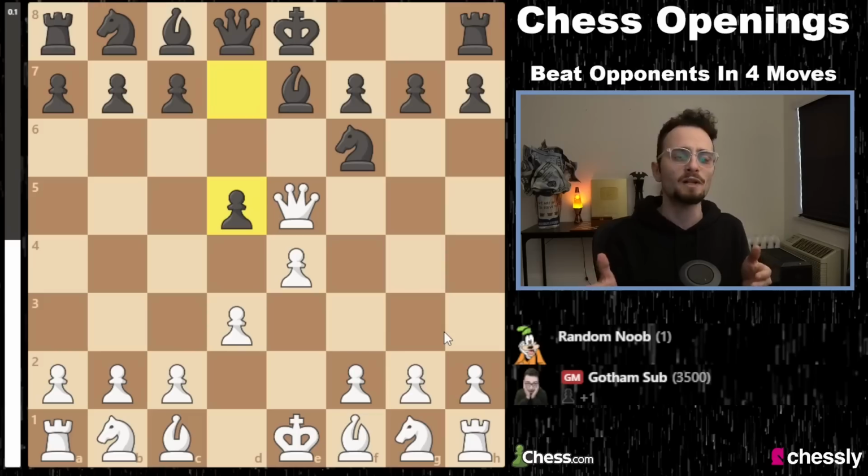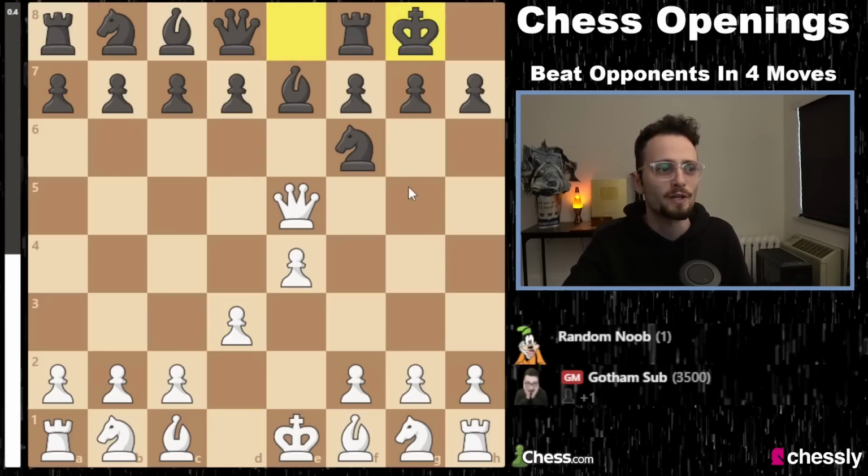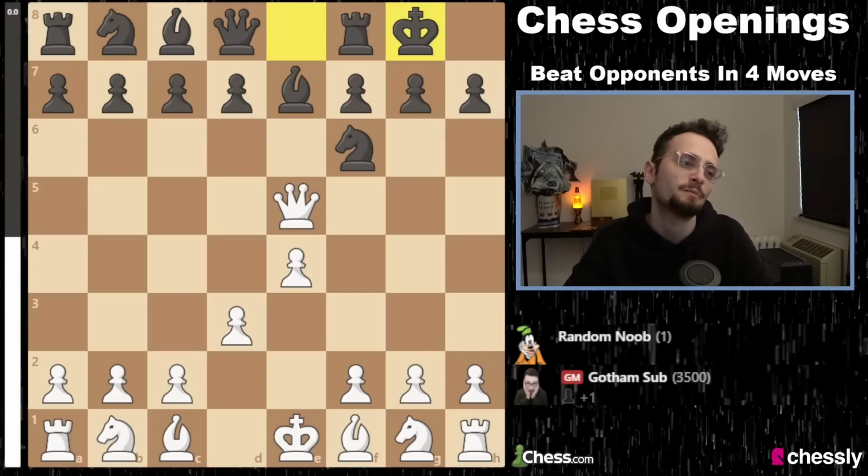The position is equal, and more often than not, your opponents will just try to castle and chase your queen around, and if you play in a smart way, like bring your queen back and consolidate, you'll be in great shape. Computer thinks it's equal. Your beginner opponents are not computers.